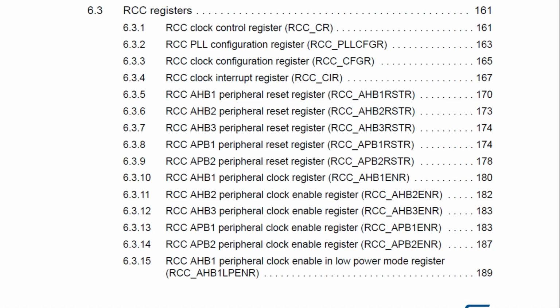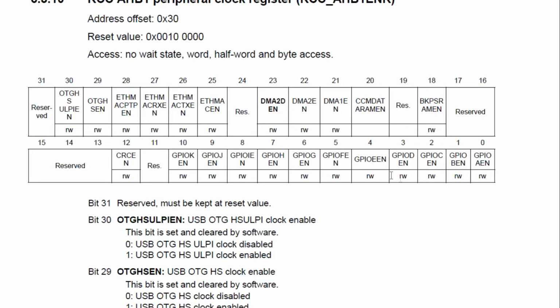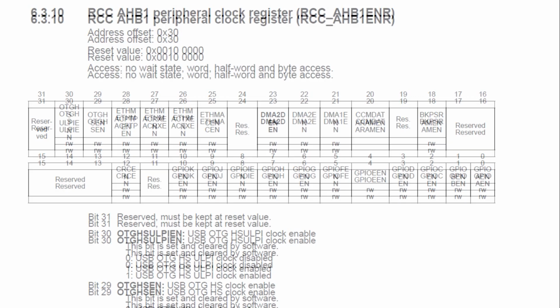Okay, back to the data sheet. So now we have to find the RCC register for our CRC generator, because when you power up an ARM microcontroller, all the clocks to the peripherals are disabled, so they're powered down. So if you look down on this list, we see RCC-AHB1. See it right here. That's what we're looking for. And it ends in ENR. That means enable register. So we'll go there. So there it is there.